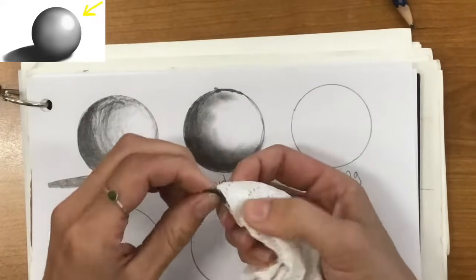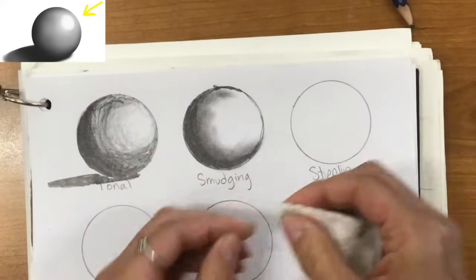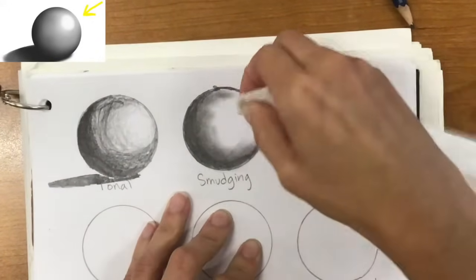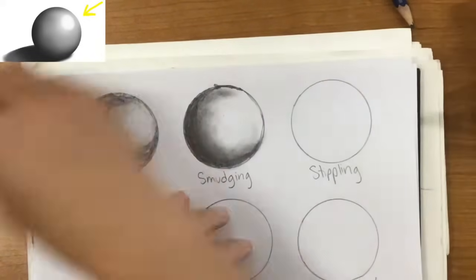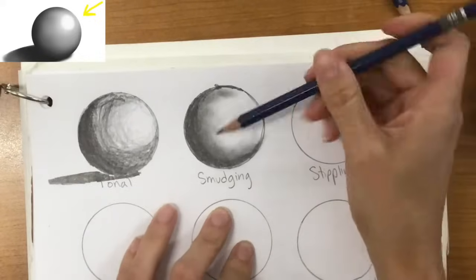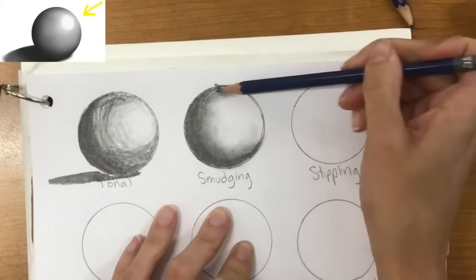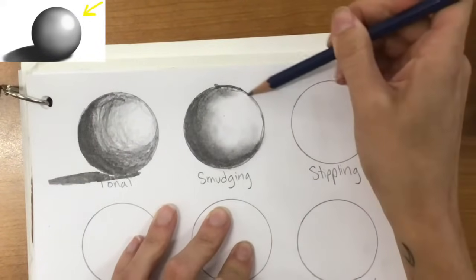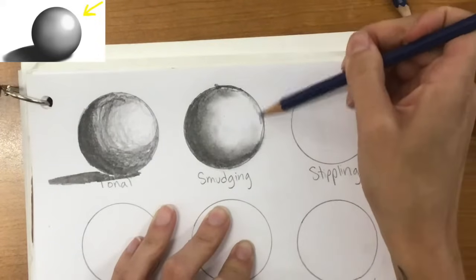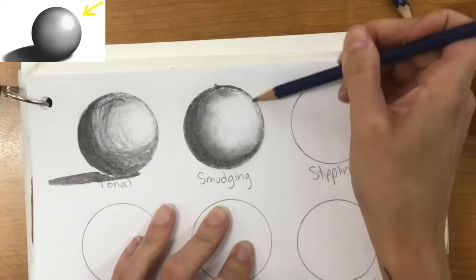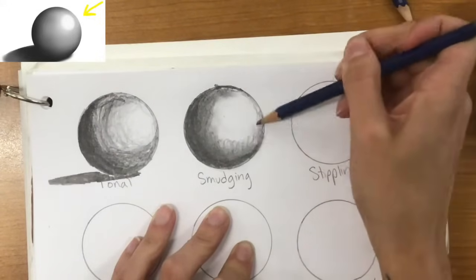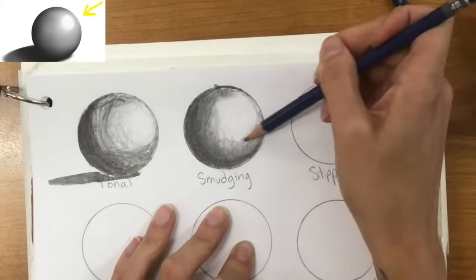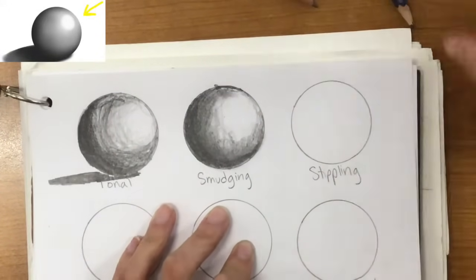And then your paper towel will get kind of dirty. So you can always fold it over, get a new fresh spot, get a little more pointy piece of paper towel. And you can also grab a slightly lighter pencil like a 4B pencil. Really to add in just a little extra layer of shading in there. Just around that outside edge. And I'm going to kind of let the shadow creep in a little bit more right here. And then I'm going to smudge once again.